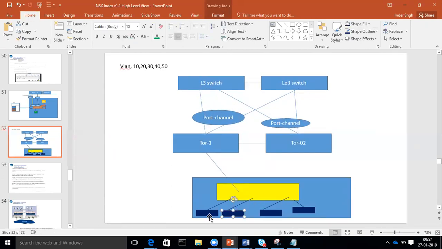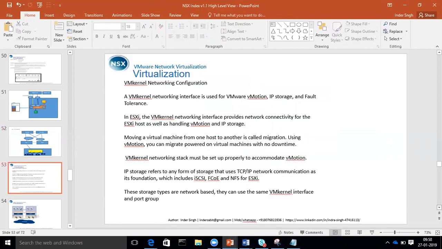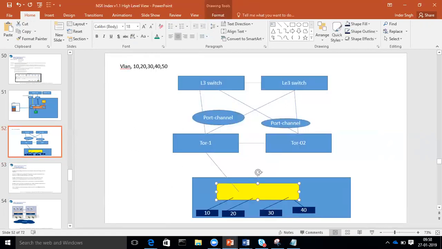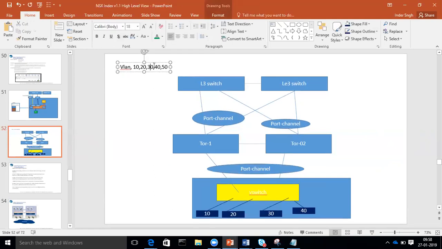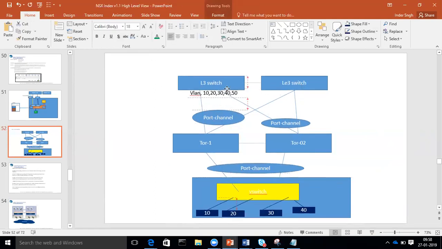Right now, these are in VLAN 10, 20, 30. For others also, it's good. This is a complete flow, but we will discuss it in design scenarios also. So this is your vSwitch. Now you have two uplinks going here. This could be trunk or port channel depending on the discussion with the compute team. If they say port channel is also possible, then it is binding of these ports. So these VLANs should be allowed on all the links on the port channel.